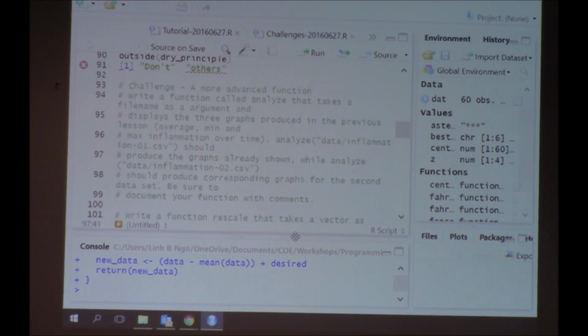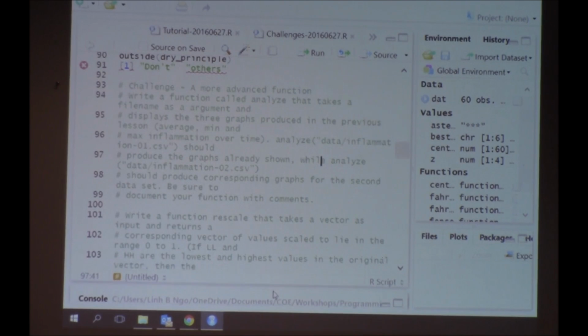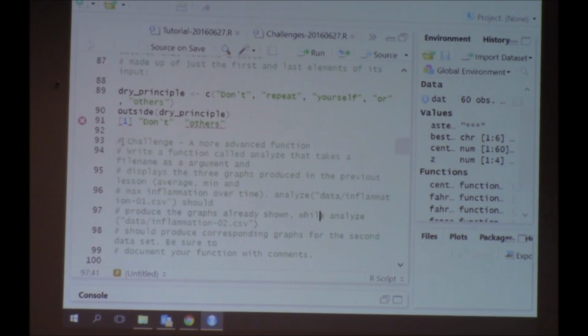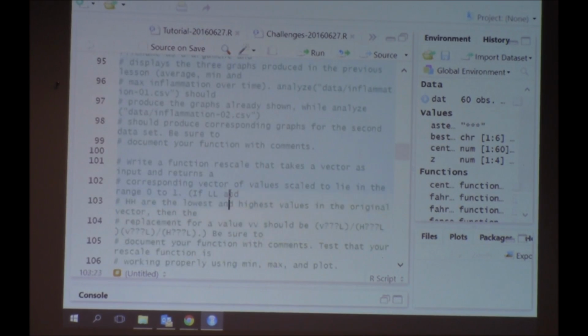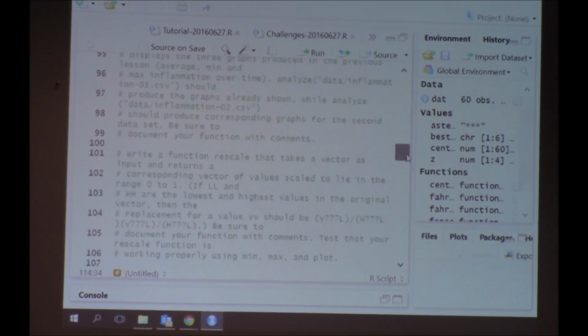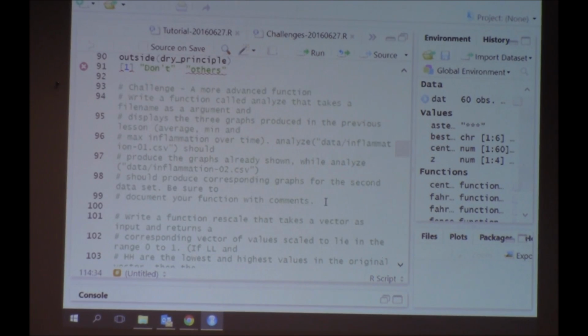So the next challenge is slightly more complex. Let me copy that over to the Etherpad, since it might be difficult to look at it here. So this challenge has multiple parts.